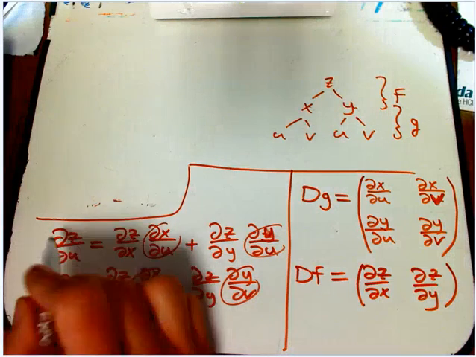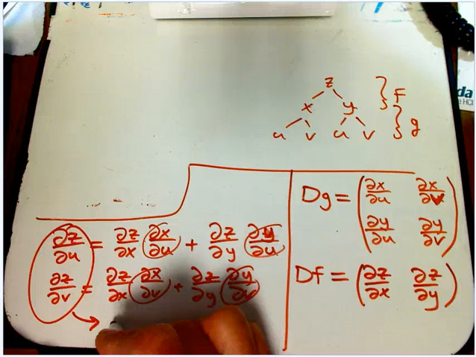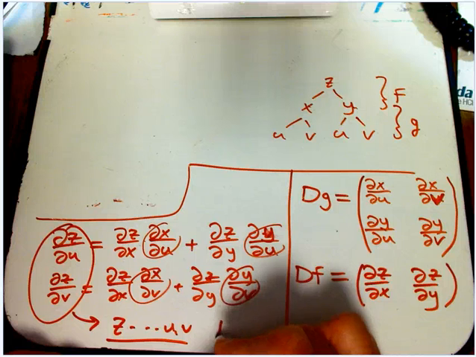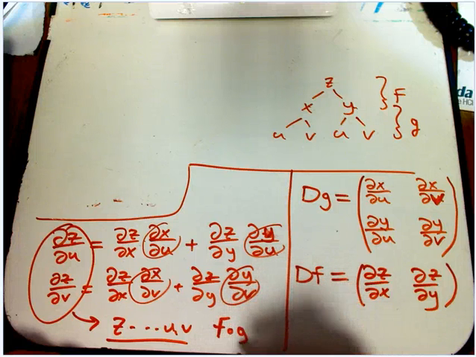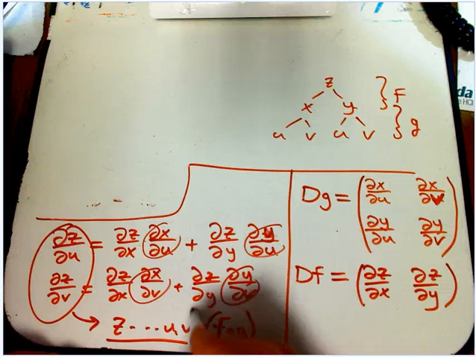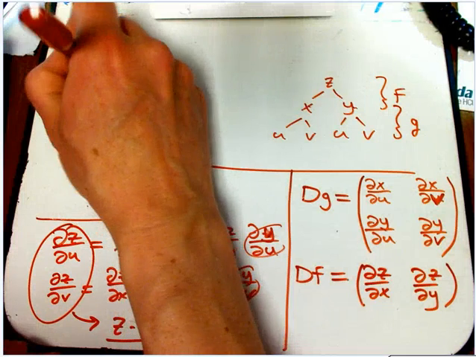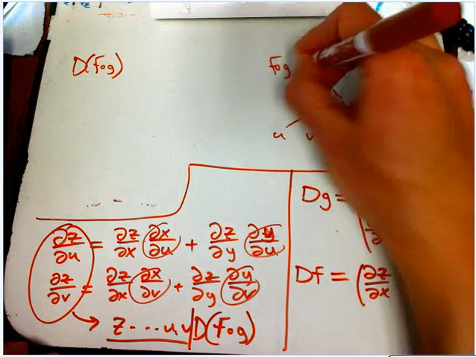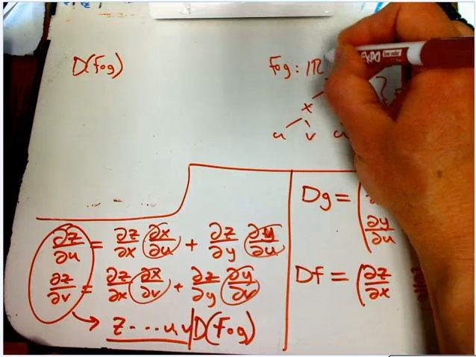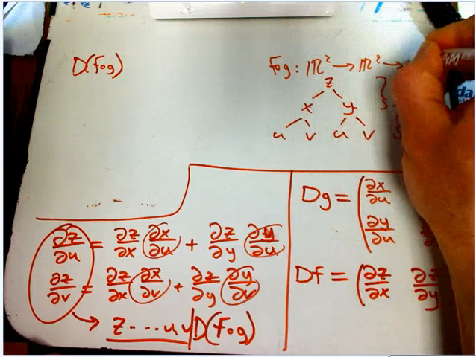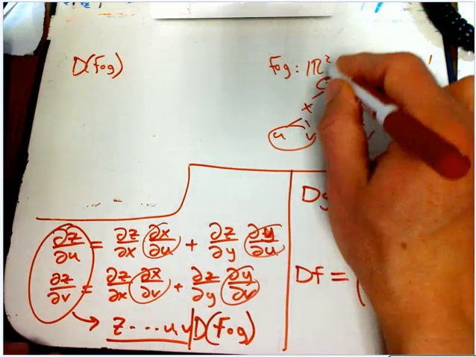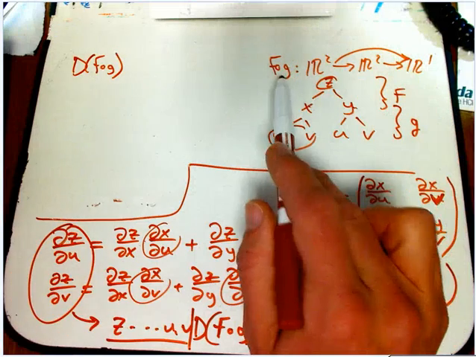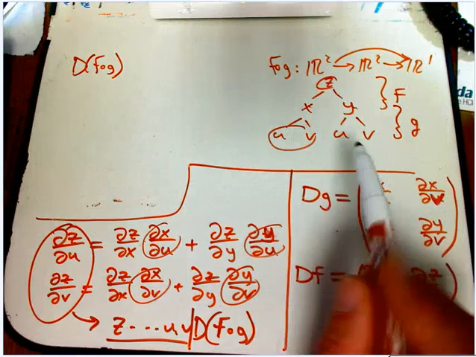So what is this about? What is this calculating? This is how z depends on u and v, or in other words, it's about the derivative of f composed with g. F composed with g goes from R2 to R2 through g to R1. It just has two inputs and one output. So it's the combination there, thought of as one machine combining these two machines from R2 to R1.